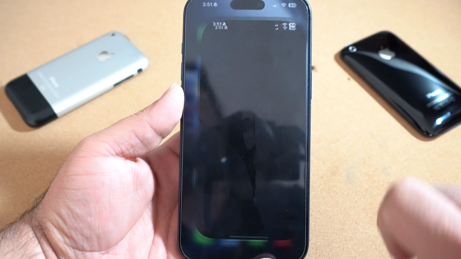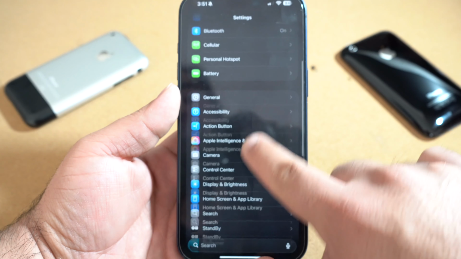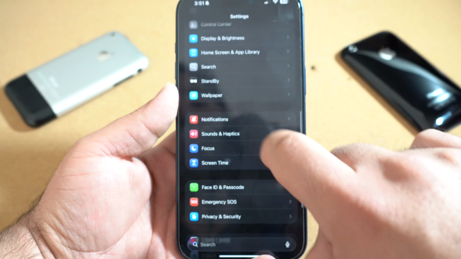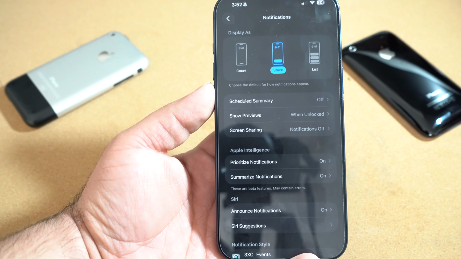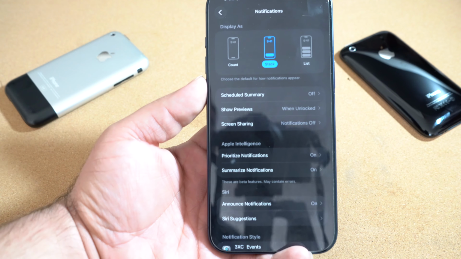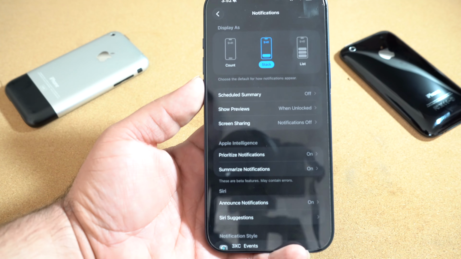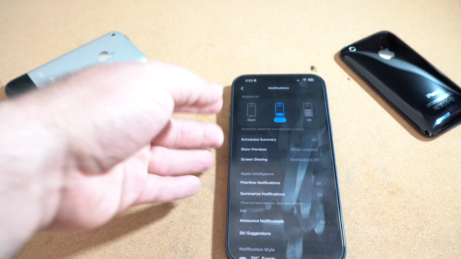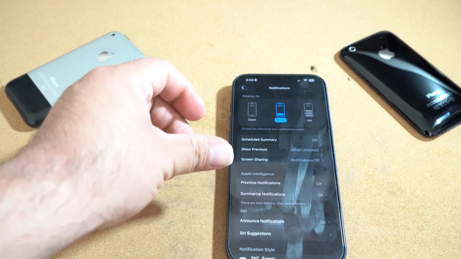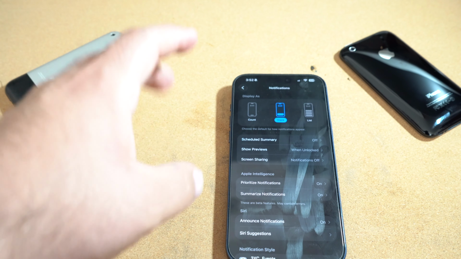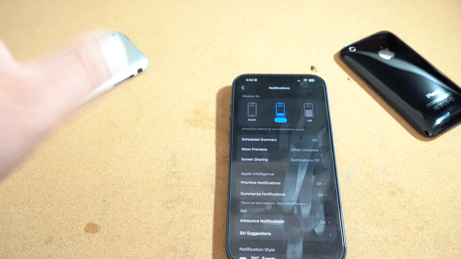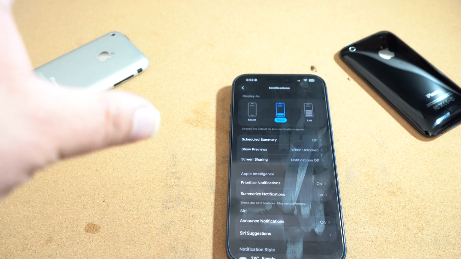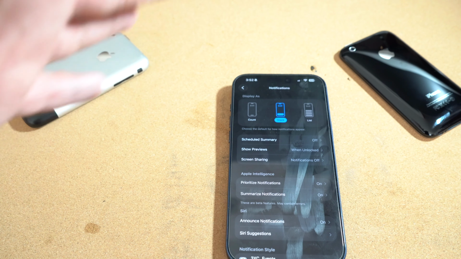If we go into Settings and down to Notifications, and you're in the European Union, you have a third-party wearable notification built into it. So if you have, say, your AirPods with you and you open them up, they'll pop up here on the screen, as with third-party developers and third-party accessories, such as watches or wireless devices.